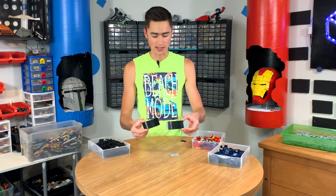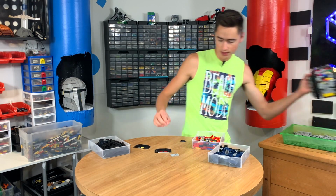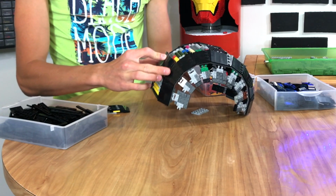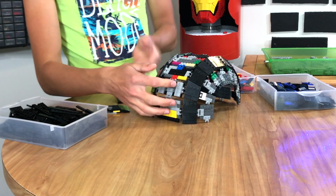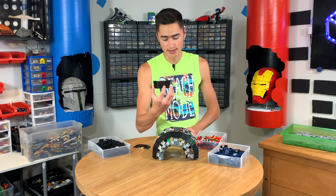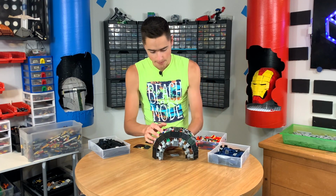And there we go, success. So now we have our helmet over here. We just put this on like that. We actually got to get a layer of jumper plates to put on top of these plates here. So I'm going to probably do that real quick, then we'll build the rest of these, and we'll be able to put them all on.